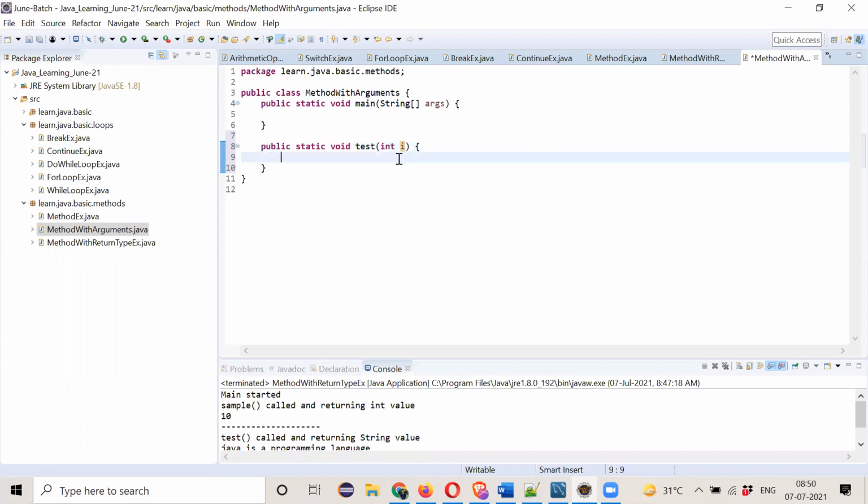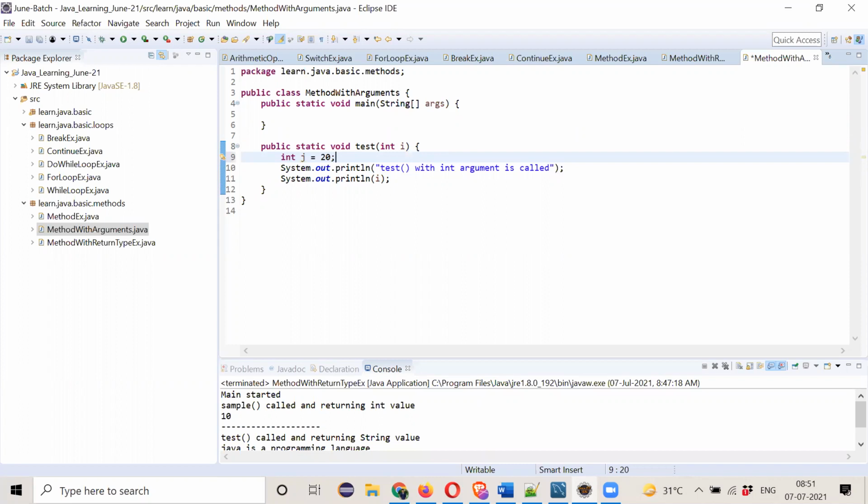So let's see, System.out.println, test method with the int i. Okay. I'm just printing the value of i. Whatever is sent to this method, I'm just using it. You can directly use the arguments, or else you can create an int j equals to i like this.